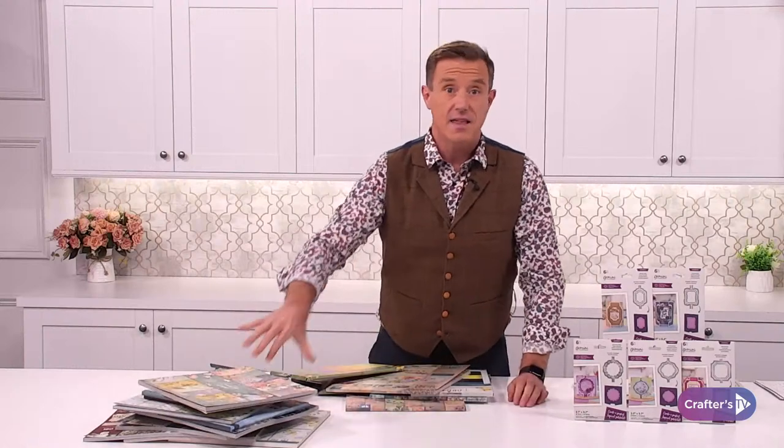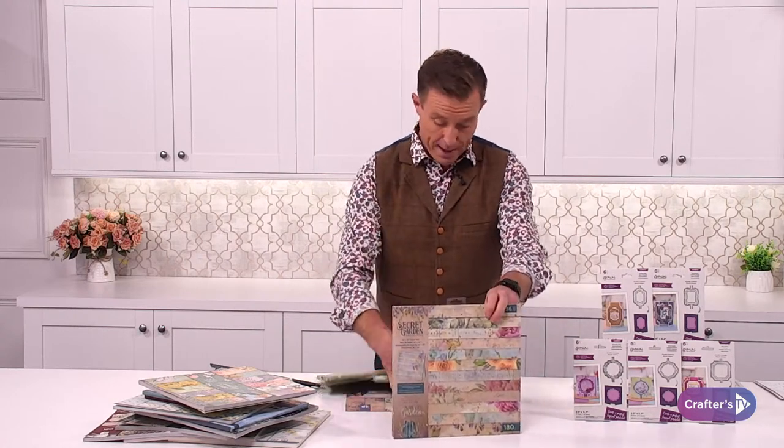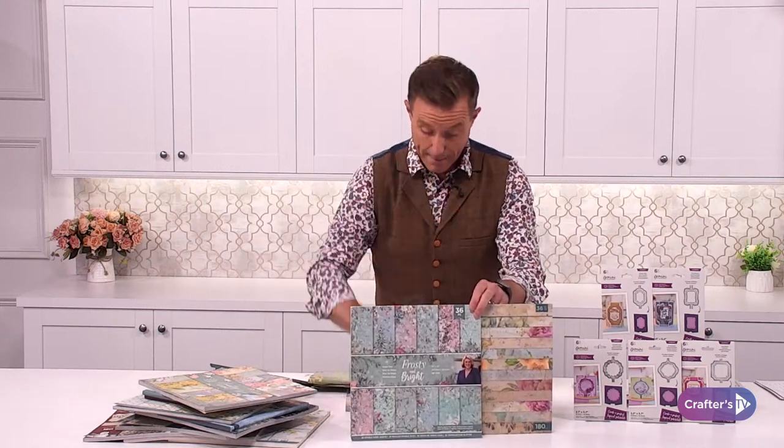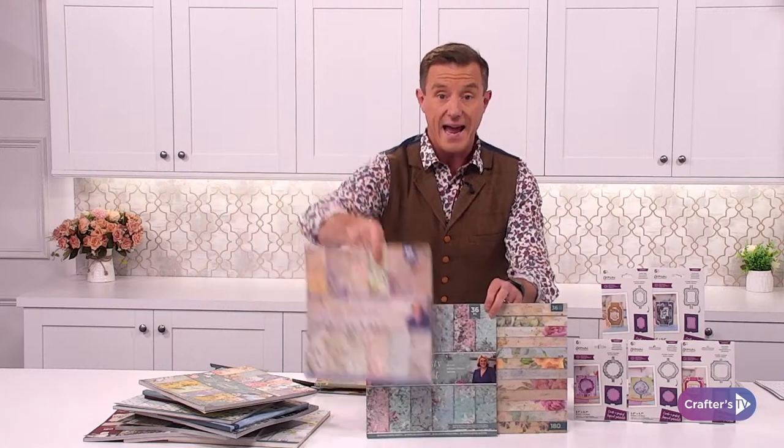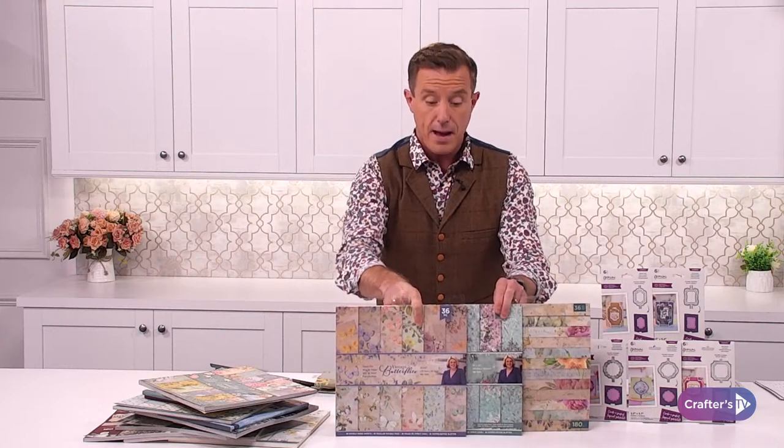Unbelievable, right? And here's the other thing, keep saying 3 for 2, but there's nothing to stop you, of course, popping 6 items in there, popping 9 items in there. You don't have to do the 3 for 2 once. You can do it as many times as you want, because you might want to get the Secret Garden 12 by 12 paper pad, which is in there. You might want to get the Frosty and Bright 12 by 12 paper pad, which is on the deal. You might want to get the Vintage Butterflies collection, which is on there as well. That could be your 3 for 2. Buy 3, you're only going to pay for 2 of them.